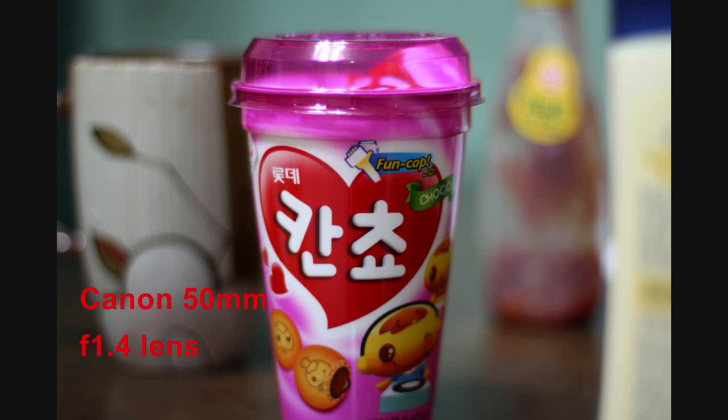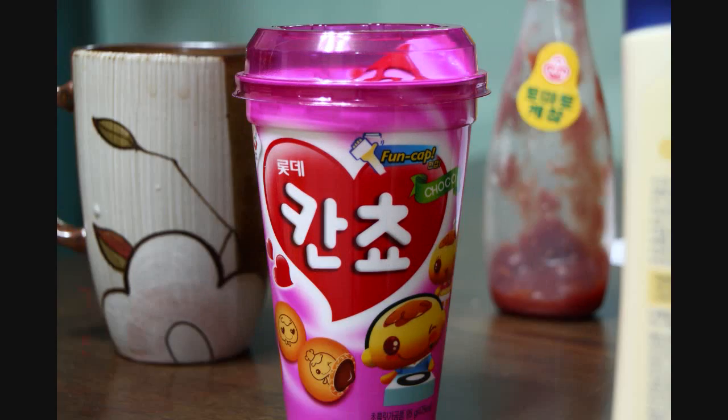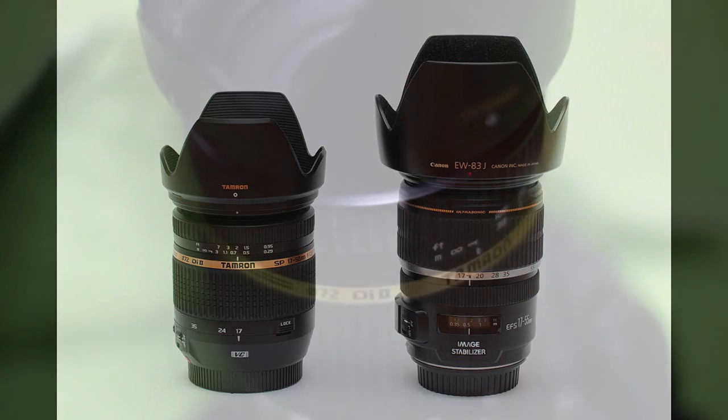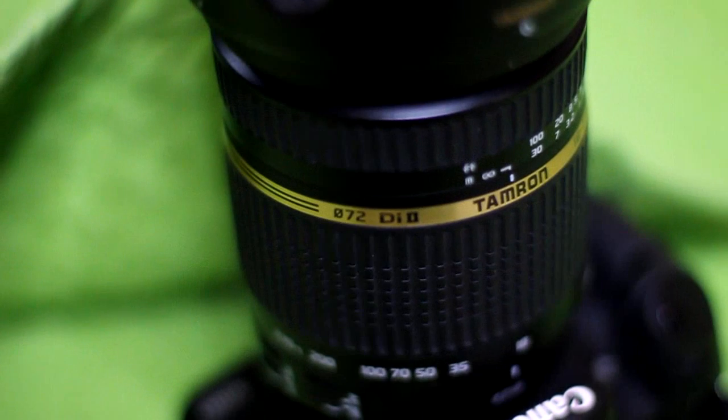Another effect of the slow aperture is that you're not going to get a narrow depth of field. Here's a shot taken with my f1.4 lens, and here's the equivalent shot with a Tamron. Not quite the same thing. However, again, this is a normal issue for a super zoom lens, and this is the reason I generally use a fast standard zoom lens instead. Take a look at my review of the Canon 17-55mm f2.8 IS lens. A lens like that, with a smaller focal range, will also offer better picture quality.